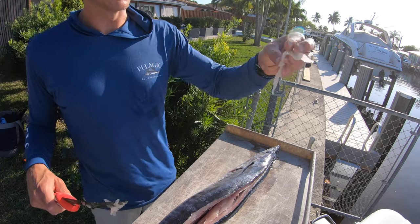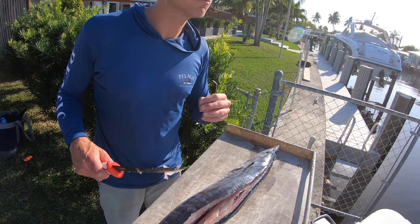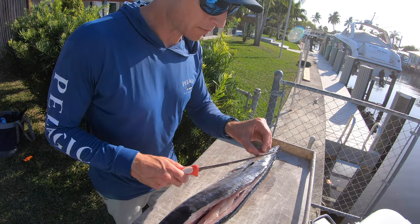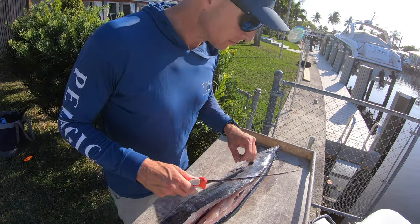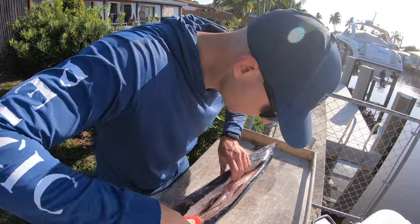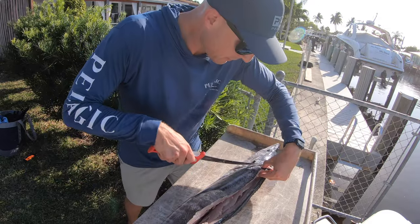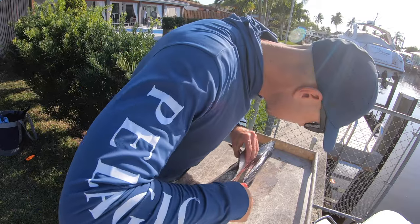Oh man, these are what I call little edibles as you're getting to enjoy. So good. Oh man, another extra one. It's a treat while you're filleting. Just get to release off of the shoulder up here. You should be about good to go.